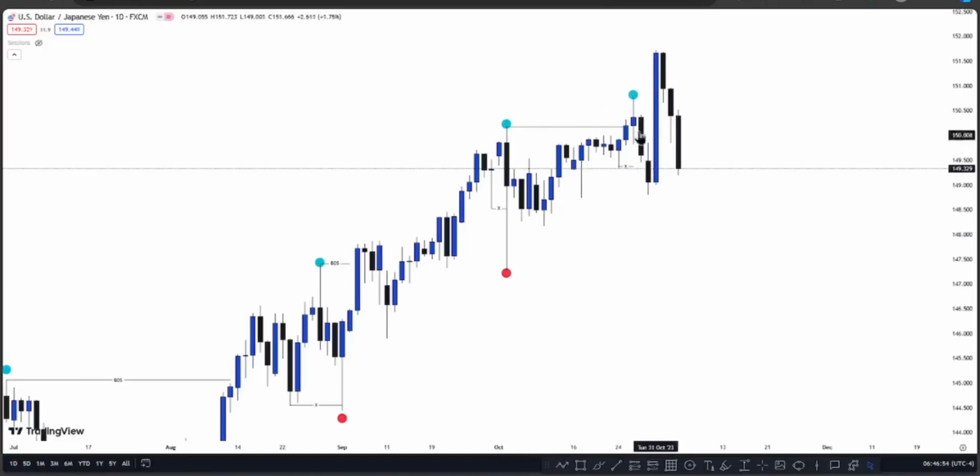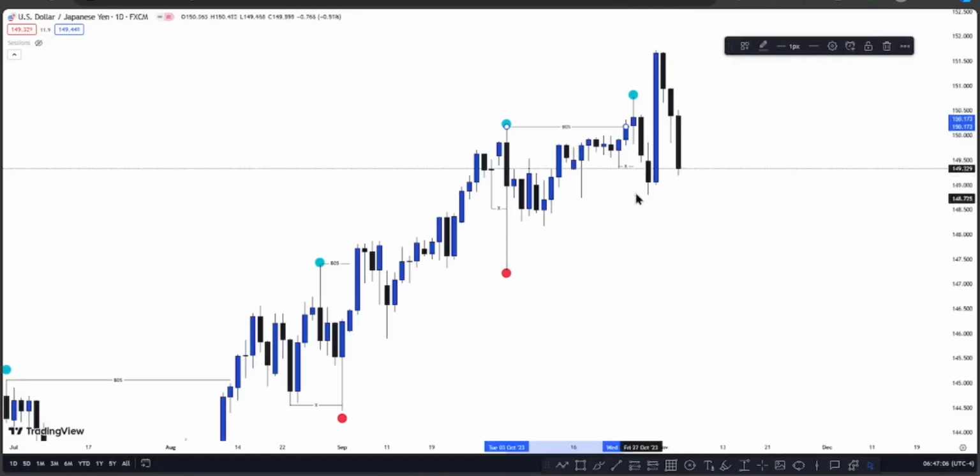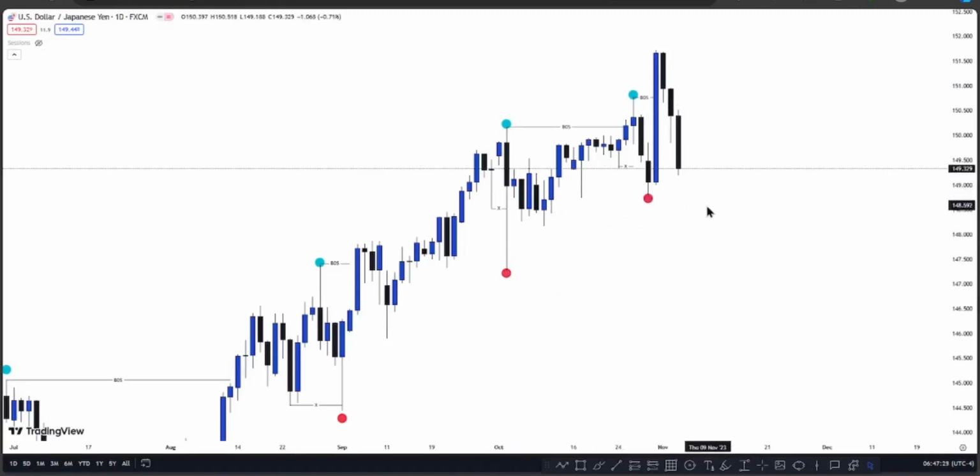Can you see that? And then for this low to be confirmed as a valid higher low, now it has to take out, remember, this was a break of structure. I hope you don't forget that. This is a break of structure. Now, for this low to be confirmed, it has to take out this major structure high here. All right? It has to take it out. And with a candle closure. And as you can see, it has already taken it out with a candle closure. Okay, so this low can now be confirmed. So this is our higher low, all right, in the market. So that's where we are.